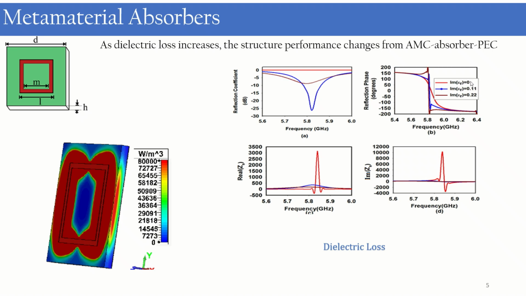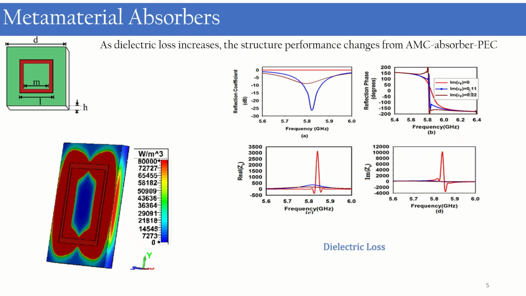So when I am considering a lossless substrate, you can see that this is the reflection coefficient. That is, the red one is the reflection coefficient. You can see how the impedance is here. You can see the impedance is around 3000. We know that the impedance of the free space is 377, but this structure is providing an impedance of 3000, which is way greater than the impedance of the free space. So we can see that everything is getting reflected.